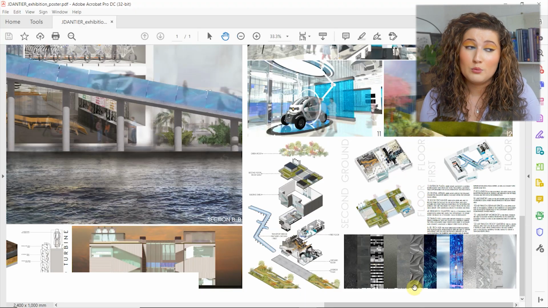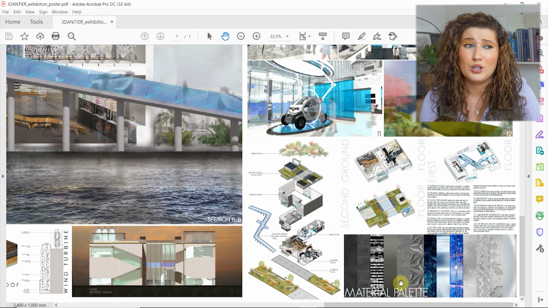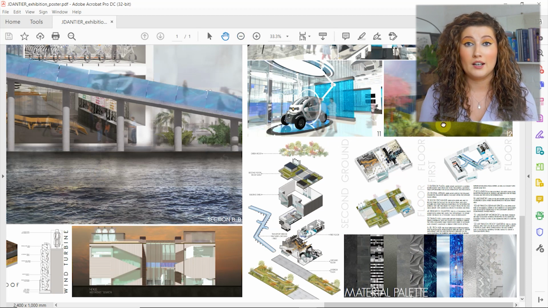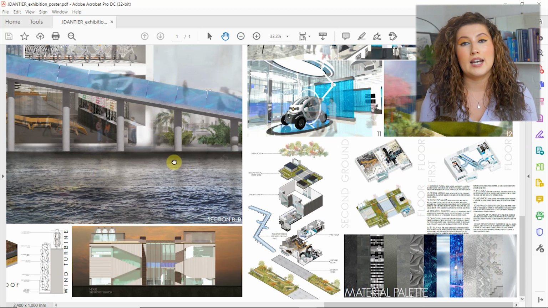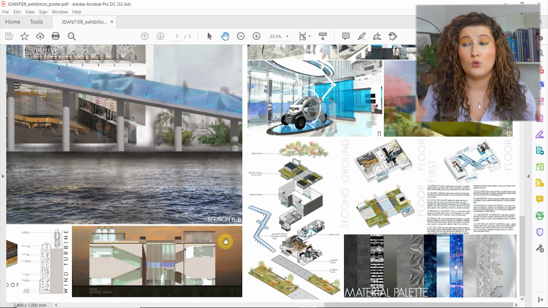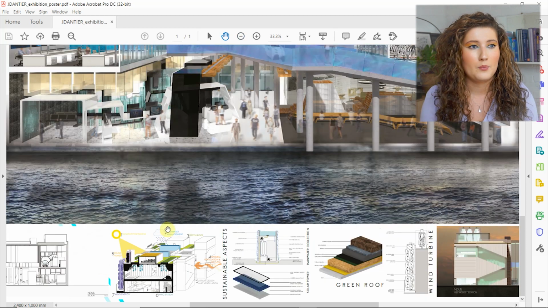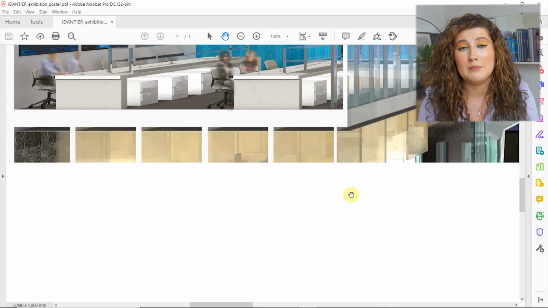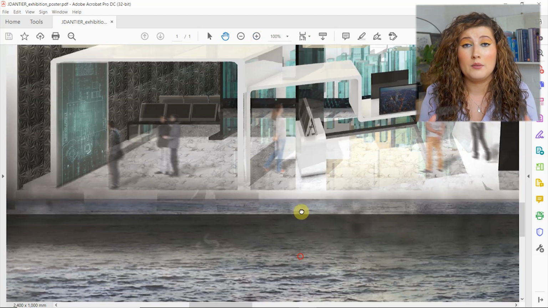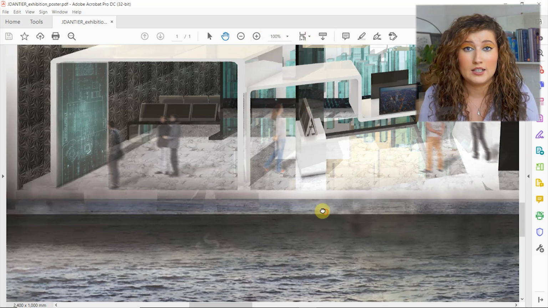And I have to admit, back then my renders weren't 100% amazing, but you know, we all progress over time. And of course I included a small material palette as well, because it's just what you do. In the bottom section of the banner, I also included all the sustainable aspects of the project, which were of course really important. I wanted to make sure as well that the building followed the hedonistic sustainability methods by making sure that the building was fully self-sustaining.